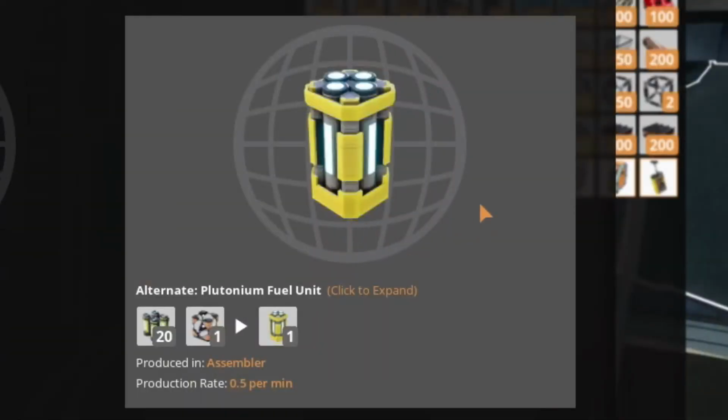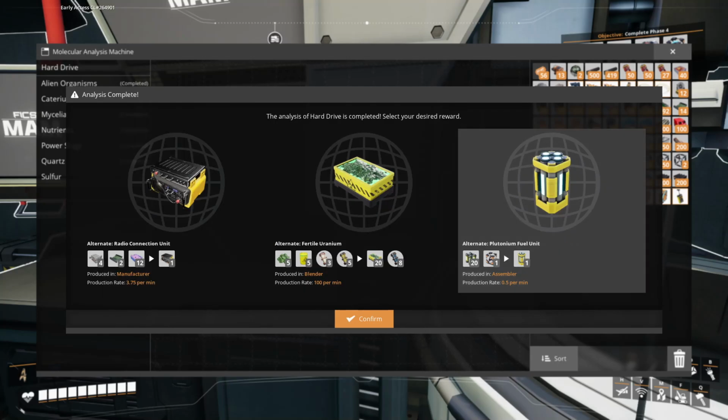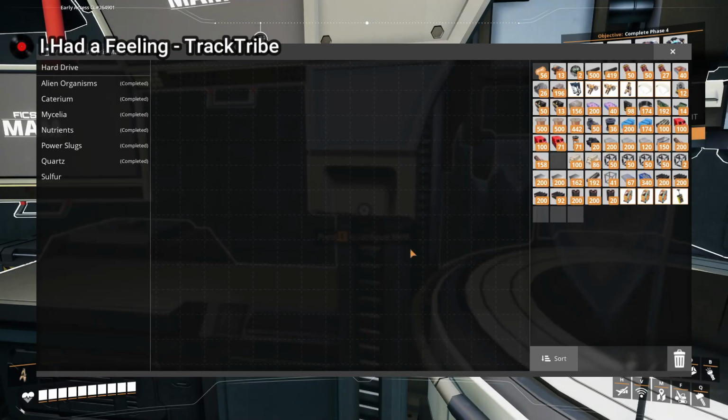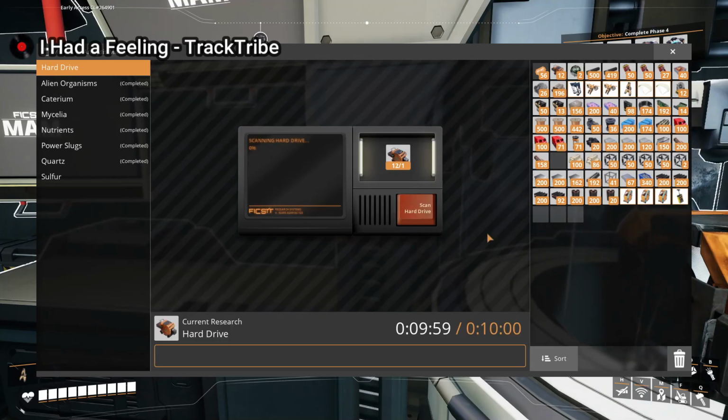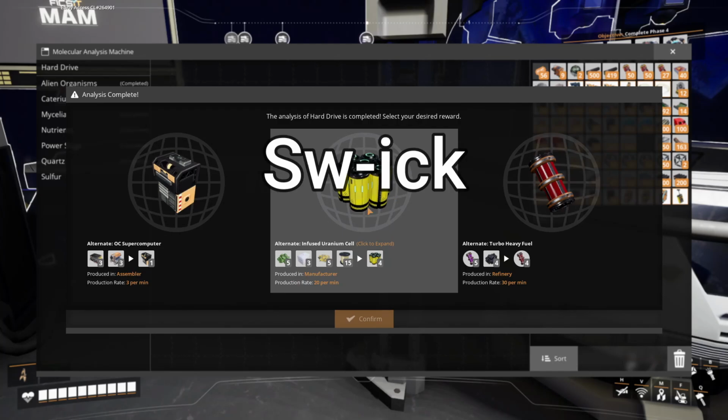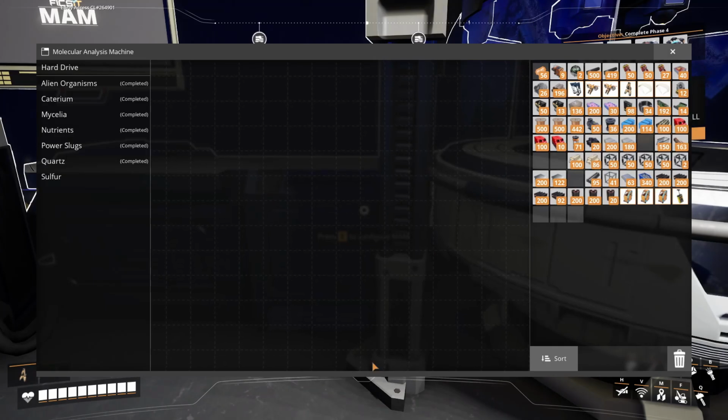We can't really use it yet, but we do need this one later. Plutonium fuel unit, I have it set up. We're gonna use the pressure conversion cubes to make the plutonium fuel rods, my bad. But that still isn't the one that I need right now, so I'm pretty sure this is the one we want. Yeah, this is it. This is the one. Okay.